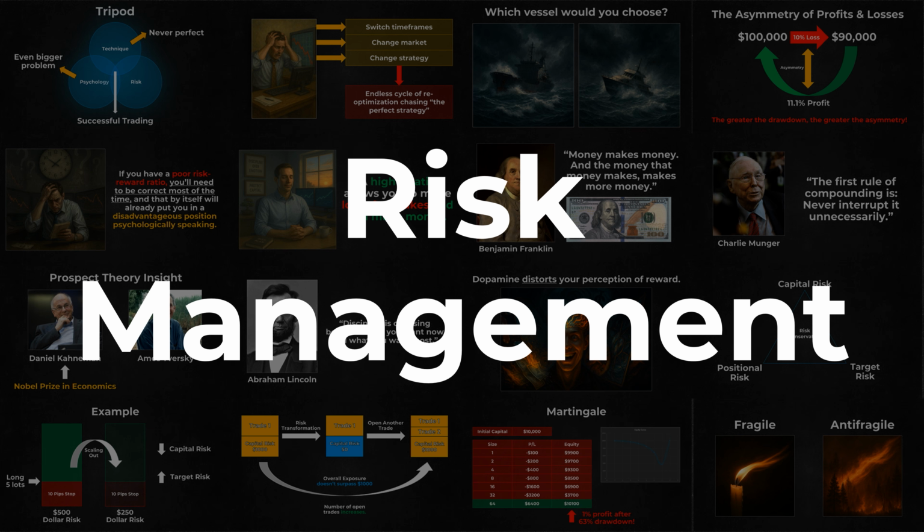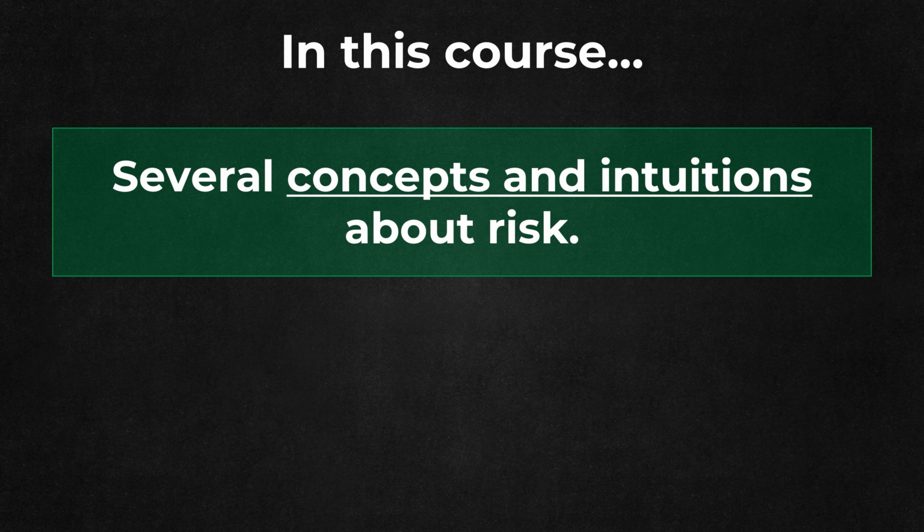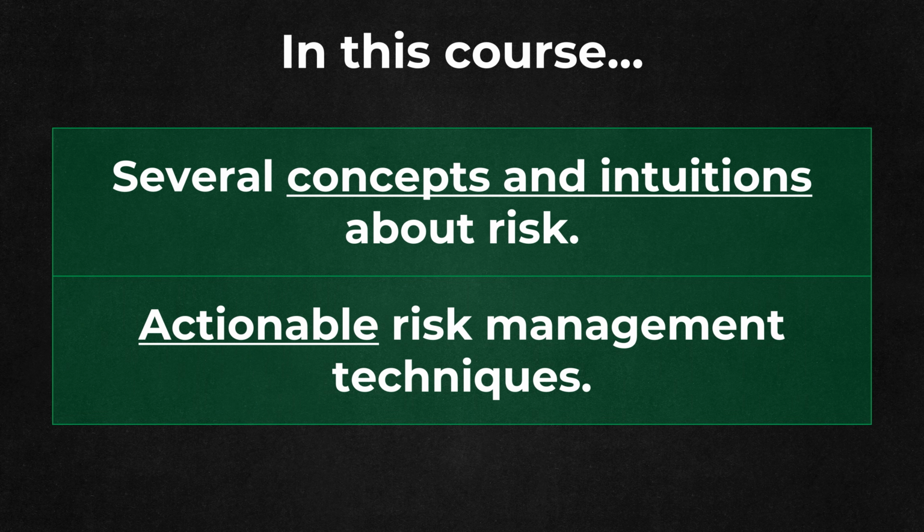This course is divided in two major parts. In the first part, you're going to learn several concepts and intuitions about how risk works and how you should approach it, since there are many non-obvious pitfalls and hidden dangers when it comes to risk in trading. In the second part, you're going to learn the actionable risk management techniques.